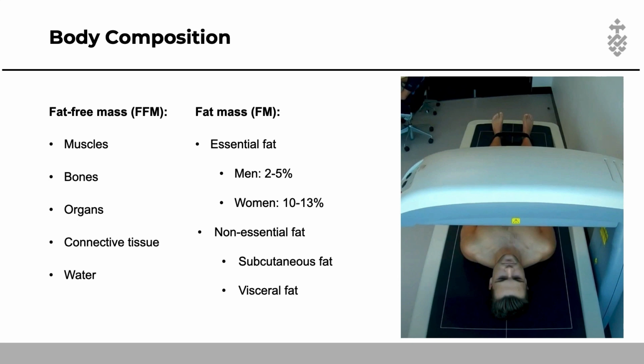That's our subcutaneous fat. And along with the visceral fat, which is the fat surrounding our organs, it makes up our non-essential fat. So non-essential fat is fat that isn't needed for essential functions. It could also be called excess fat. Now, the only real function of this type of fat is that it provides some insulation and it can help protect our vital organs by giving a little cushioning around them.